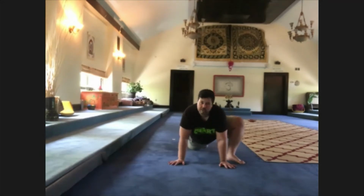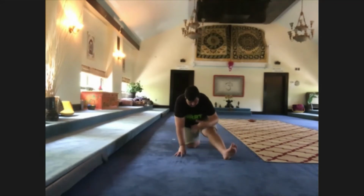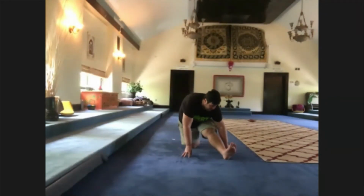And if we are lowered to the elbows and forearms, let's bring our hands under our shoulders and lift ourselves up. We're all going to walk our hands back enough, or walk our seat back enough that our toes pop up to the ceiling. This left hand comes to the outside of the leg and relax forward. If we are comfortable to get a deeper stretch in this, push your heel gently down into the floor and then draw the leg back into the hip side. So you're getting kind of a resistant stretch against the floor.